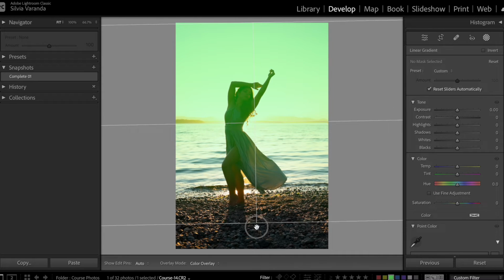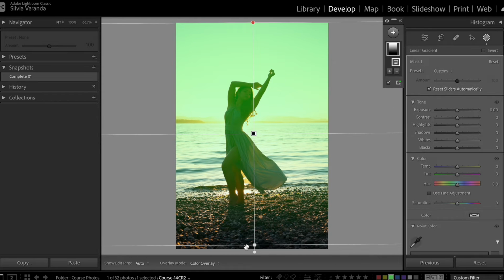And the idea of the linear gradient is that the effects start fading away a little bit because I wanna make the sky and the sea here a little bit darker, but I don't want the sand, it's not sand, it's a bunch of rocks actually. I don't want this part here of the rocks to be darker. So that's why I'm using linear gradient.